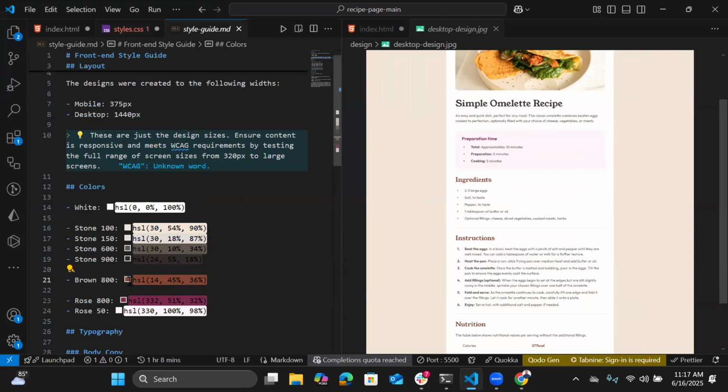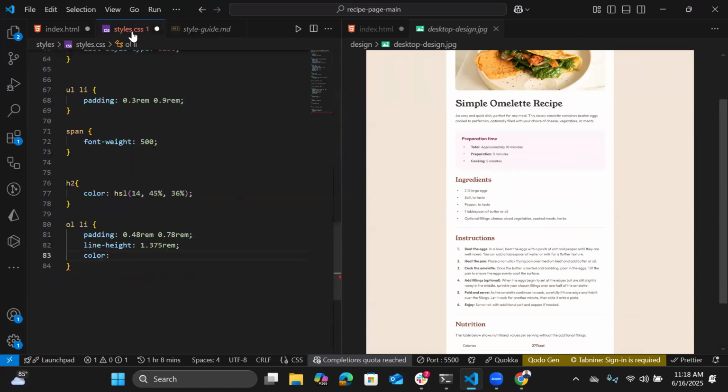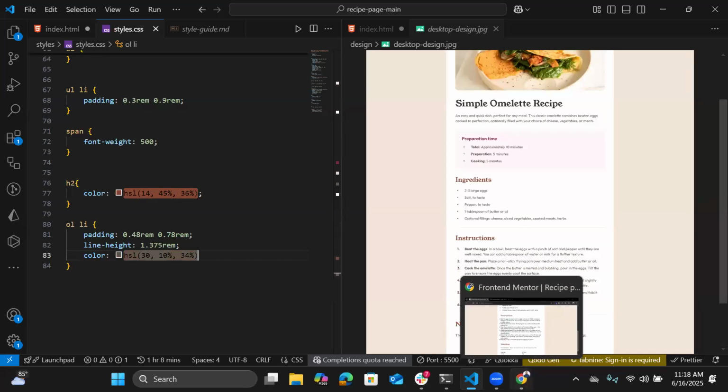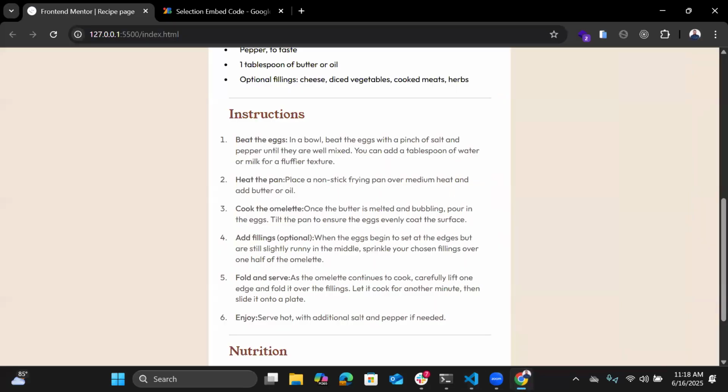So let's copy this. Color is stone 600. And yeah, so let's copy this. Control C and just paste it right here. So let's see and be sure we are making sense of it.